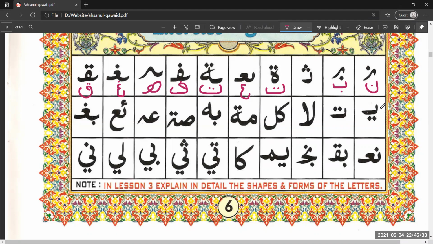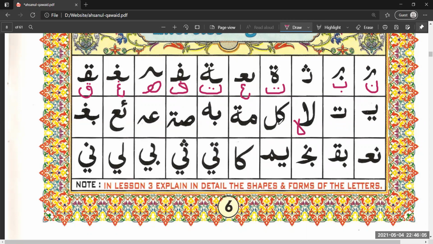Jumping to the next line, you guys should notice that this is a ya. This is a ya in the beginning form because of the 2 dots at the bottom. Our next one is a da because of the 2 dots at the top. This next one is lam, alif, la. So remember the ones that looked like this too? Well, the one I drew out was another form, and this is the same one that they've drawn out. So these are the different forms of when you connect a lam and an alif together.